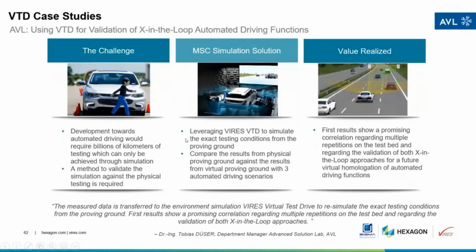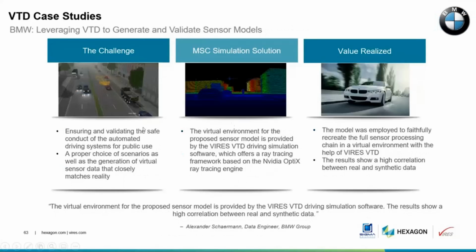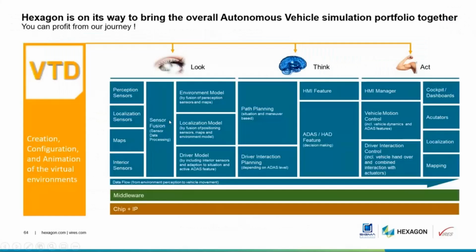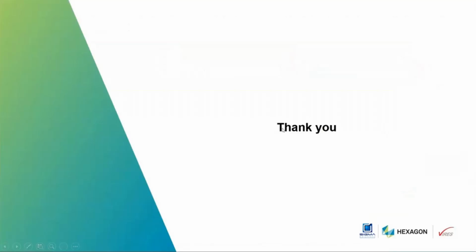And AVL also uses VTD for the DriveCube or driver in the loop validation and all. BMW uses VTD mainly for physics-based sensor simulation: LiDAR or radar or weather simulations or camera simulations. So this is also for the perception. You can use VTD, and for the localization sensors, NovAtel, and for the maps, like Geosystems. For the dynamics, Adams. Yeah, that's it. Thanks. Thank you for your time.